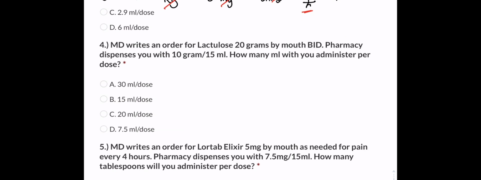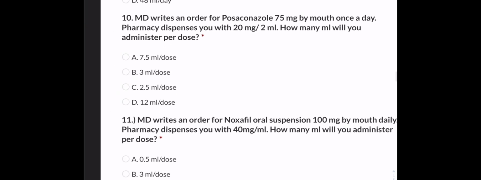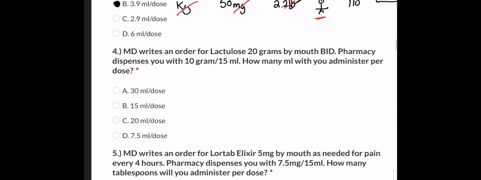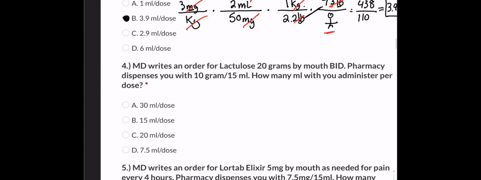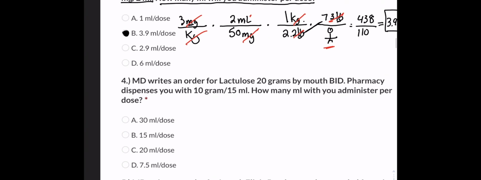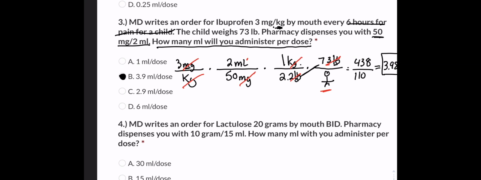Let's see how many problems are left. We're not going to do all 10 because I think you pretty much get the idea of it. When it gets more complicated, don't even worry about it. Again, just remember what's the dose and what do I have to give. That is it. Anything else can be solved in between by cross multiplying. And cross multiplying is also the same thing at the bottom. I didn't explain that here. But cross multiplying, here's the bottom, here's the top. That's how cross multiplying works.